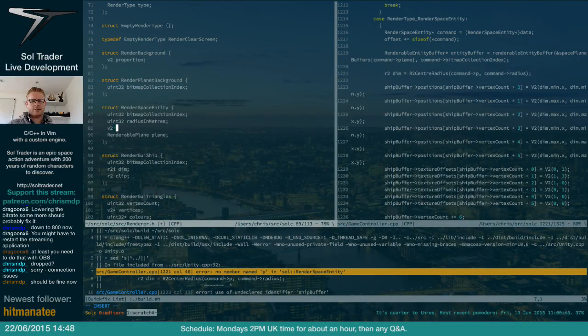Now, this is where I need to think about this. How do we get that position when we render the thing? So we've got a grid and we've got an offset. Really, that position is going to be relative to the viewer. So it's going to depend on where the viewer is.